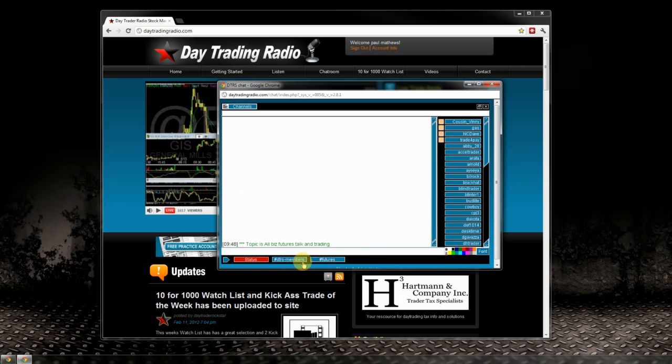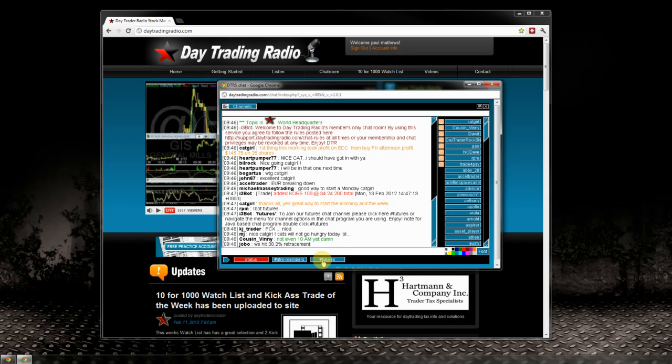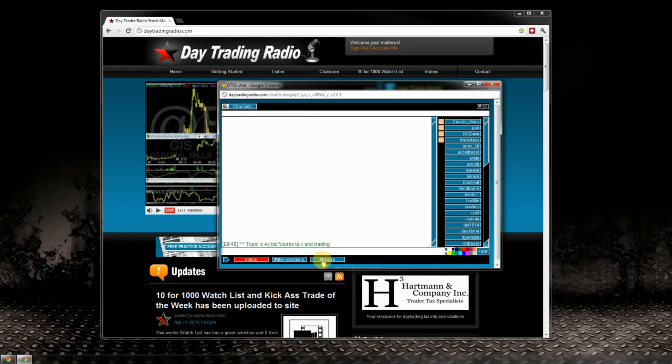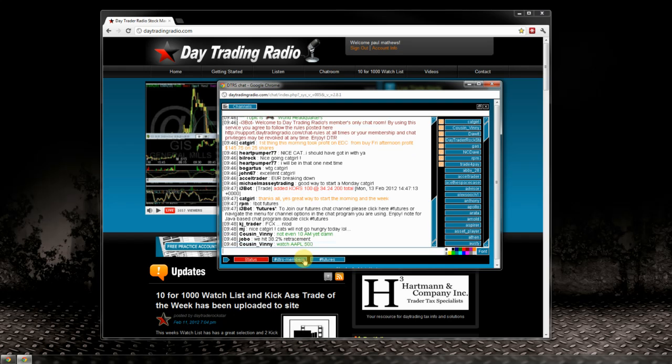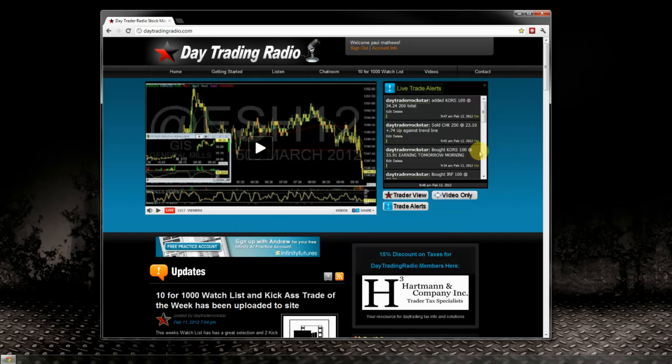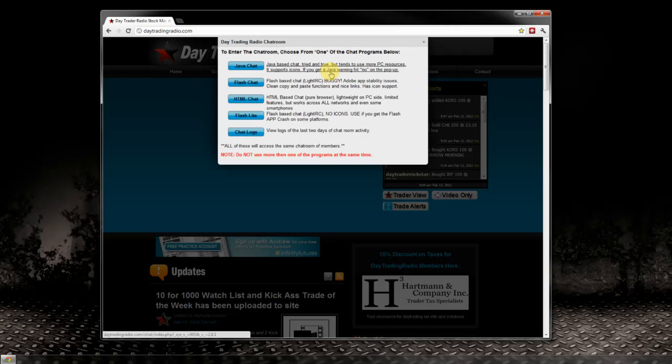And you just toggle back and forth just like that. And when someone says something in the futures room, you just look over like that. When somebody says something in the main room and you want to check that out, you just go like that. All right, that's with the Java client. Client is in chat software. Now, for the Flash one, this is what the majority of people use, the Flash program.